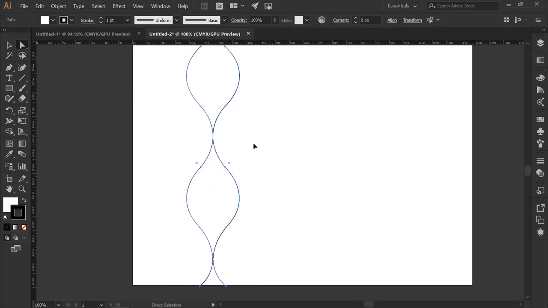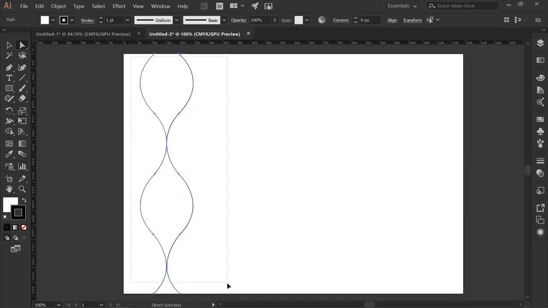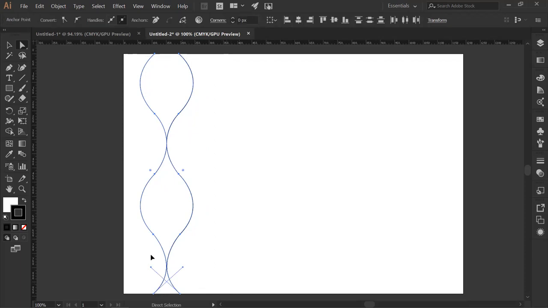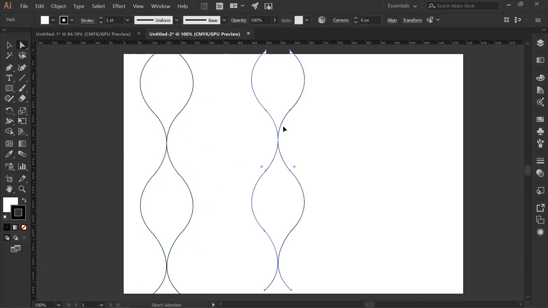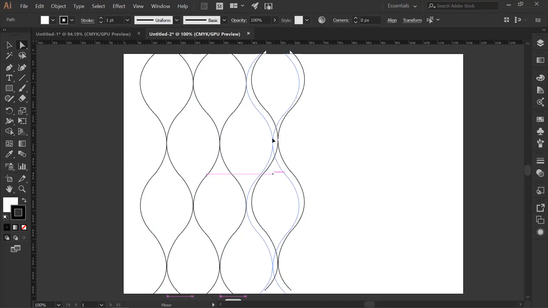So let's simply keep it together. How did we do that? We simply joined it. We could have grouped it, but if we had grouped it, we wouldn't have got the perfect shape of it. Now say we want a copy of this whole thing. This is one image that we got. So we will press Control C to copy and Control V. We will take this image and here it is intersecting. Again, we will press Control V and get another copy of it. See how simple and easy it is to make it into a pattern. This is what a jali pattern is.